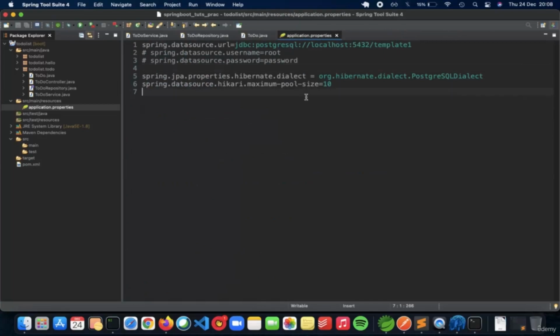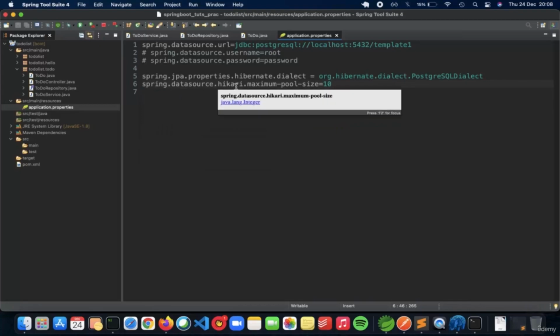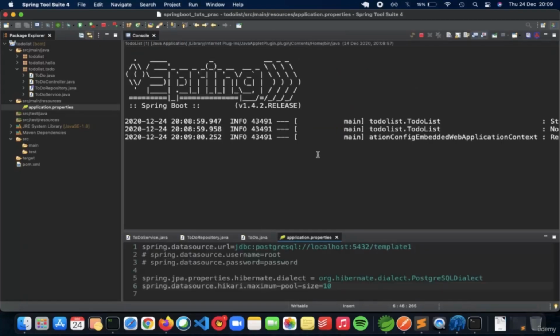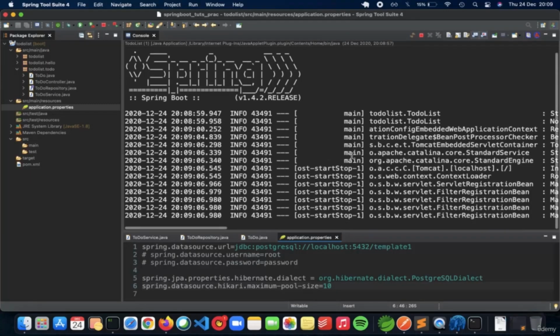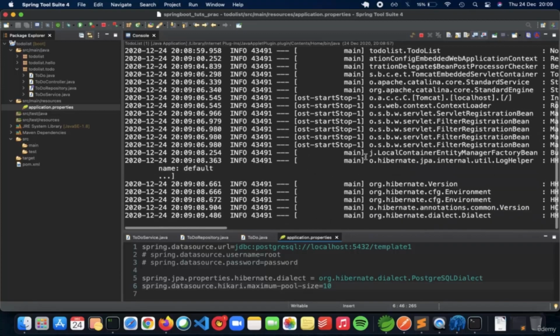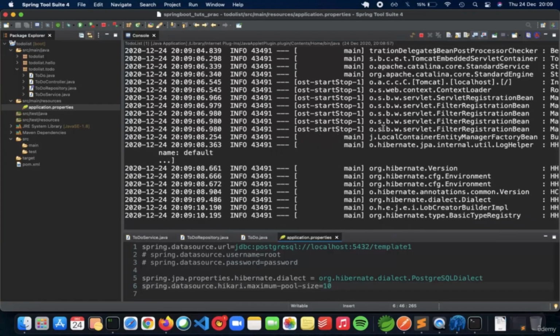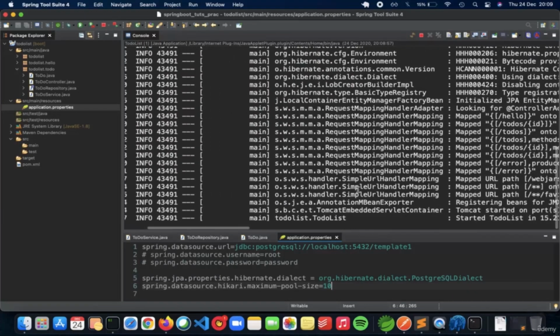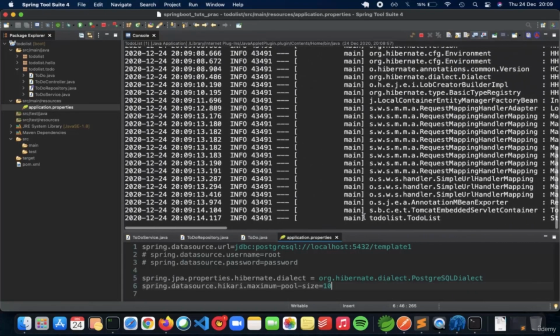We don't need the controller now, and all you have to do is run your Spring API, and let's see whether it has actually started our implementation of connected PostgreSQL successfully or not. So as you can see, this server is spawning up. No errors so far, so we are good to go. And yeah, we have started the to-do list server.